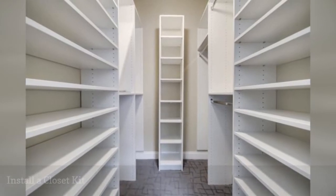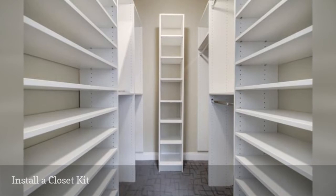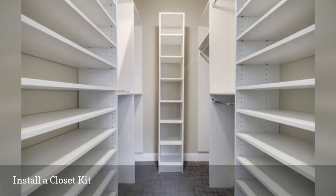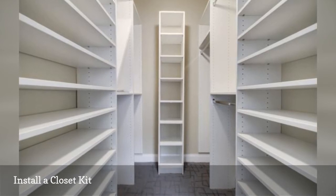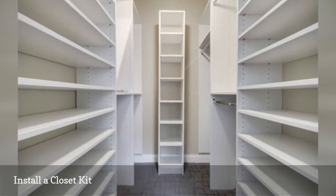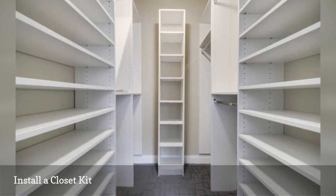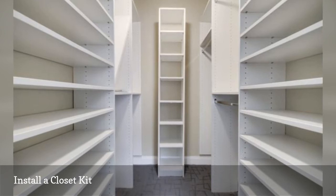Closet kits are a versatile way to update any closet without the price and hassle of designing and installing a custom closet system. You decide how much hanging space and shelving you need, and the kit can be fitted to your specifications. All of the rods and shelves can expand to fit your closet. And if you're working with a larger space and need 2 or 3 kits instead of one, they all can fit together for a cohesive look.